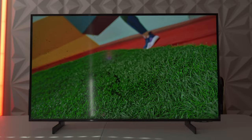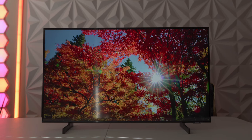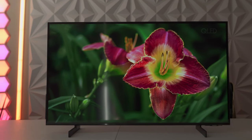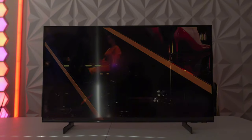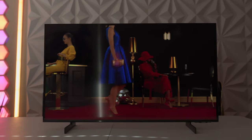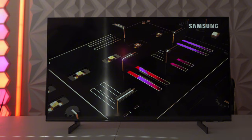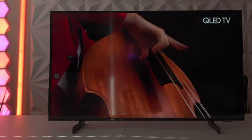Samsung says they have something like mega contrast in this TV, and at first I kind of scoffed. But as I started to dial in the TV and see what it was capable of, I really did see some impressive depth of field. Samsung is trying to give you processing capabilities even out of their lowest-end televisions. No matter what demo I threw at it, it handled it with beautiful colors while still providing enough depth and immersion to make the content feel full and robust — for this price point, that's just damn impressive.